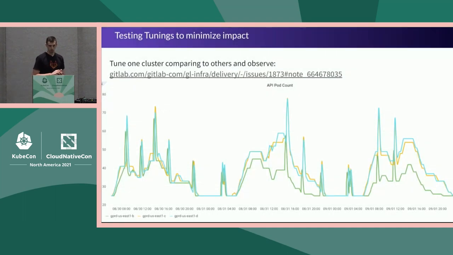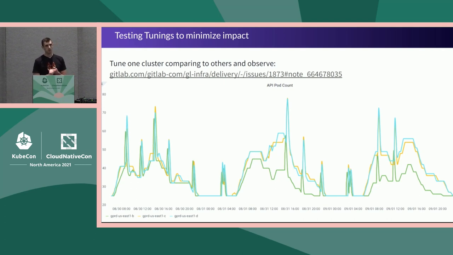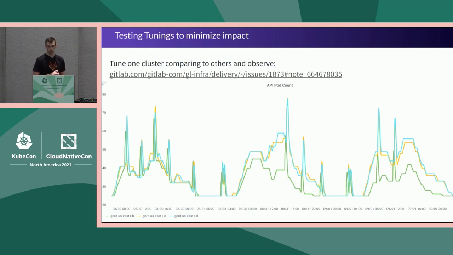Another benefit we use very heavily right now is the ability to test cluster configurations. This chart shows pod counts over the course of a few days. In the middle of the chart, you can see we made a change where one cluster is using far fewer pods than the other two. We've effectively created a control and test set of clusters — the two we didn't touch are the controls, and the test cluster has some change deployed. This lets us compare production behavior and assess positive or negative feedback, whether from pod autoscaler configuration, deployment strategy, or application behavior changes.